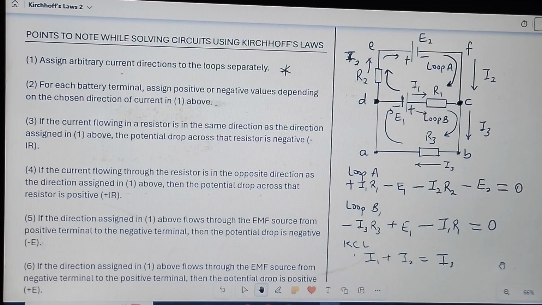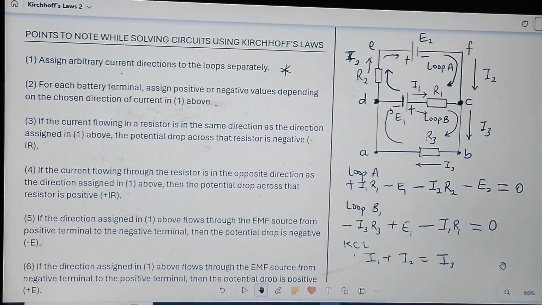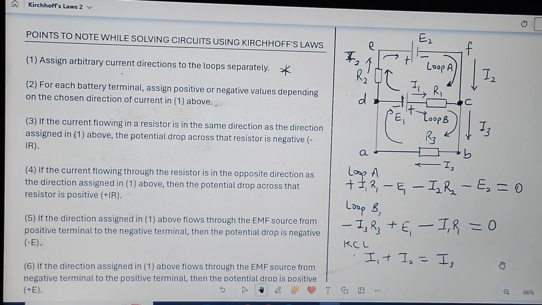So let's consider one of such examples, or more. We'll consider more than one example. We'll look at a number of examples analyzing Kirchhoff's laws, so that when we come across complex circuits, we should be able to handle them applying these laws effectively. So I'll be taking some examples on this.